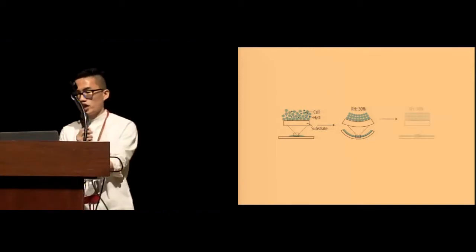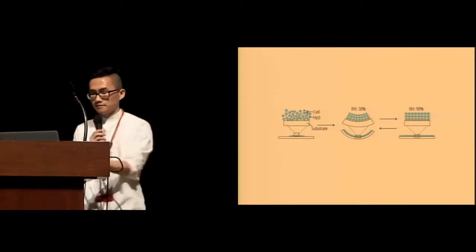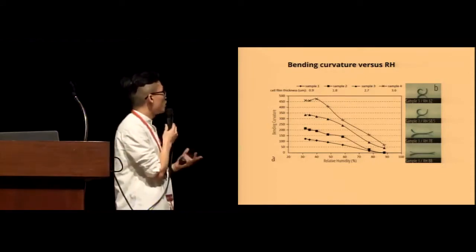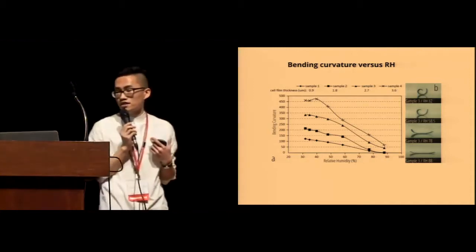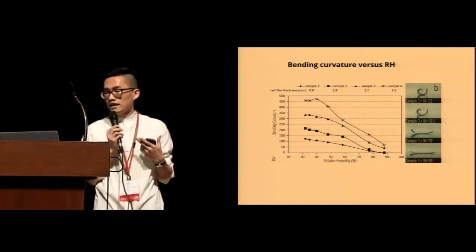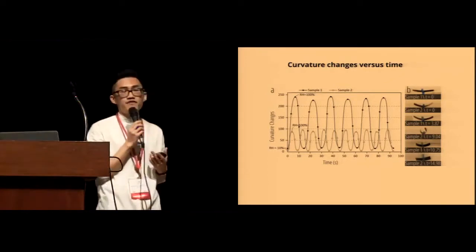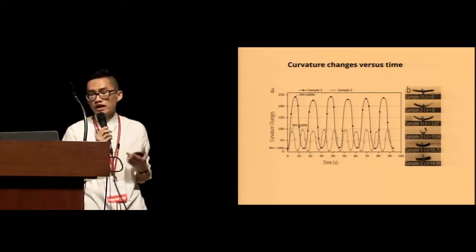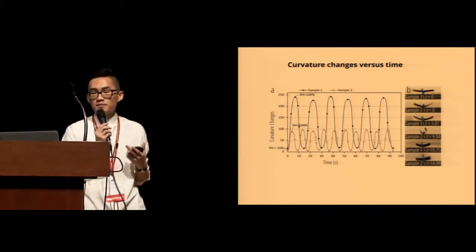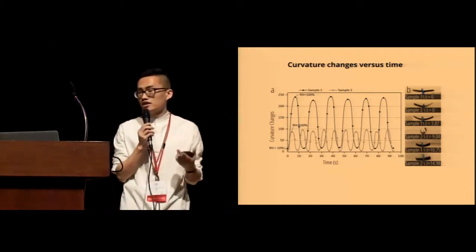After that, when we change the humidity environment, the biofilm responds to humidity by releasing and bending. We conducted two mechanical characterizations. First, we looked at how the bending curvature changes versus relative humidity — the change is pretty linear, and as we increase the number of cell layers, we can gain a larger bending angle. Response time is also important for an interactive system: the biohybrid films start to react in only a few milliseconds and reach maximum bending angle at five seconds. We also observed that the thicker the layer, the longer the response time.